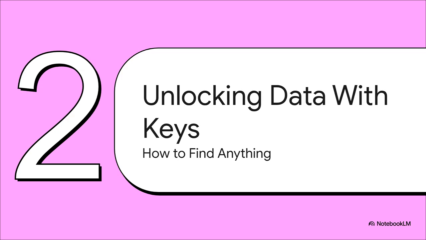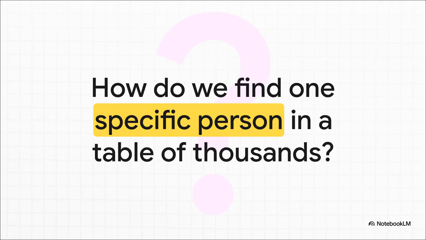But now, how do we find anything? That's where keys come into play. Think of them as the secret index that lets you find any piece of information instantly. I mean, think about it. You go to look for your friend Sarah Chen online. How many Sarah Chens do you think there are in the world? A lot. How does the system know which one is your friend and not some random person on the other side of the planet? This is the exact problem that keys were designed to solve.